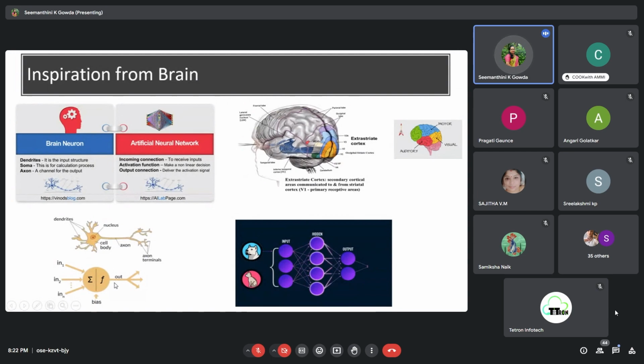And when we are talking with respect to multiple neurons or the multi-layer perceptrons, in case of a multi-layer perceptron, we have one input layer, a set of hidden layers, and one output layer. These hidden layers play a very important role. That is where we are making a difference with respect to the use of CNN, or RNN, or LSTM, or any of the algorithms we have seen with respect to deep learning.